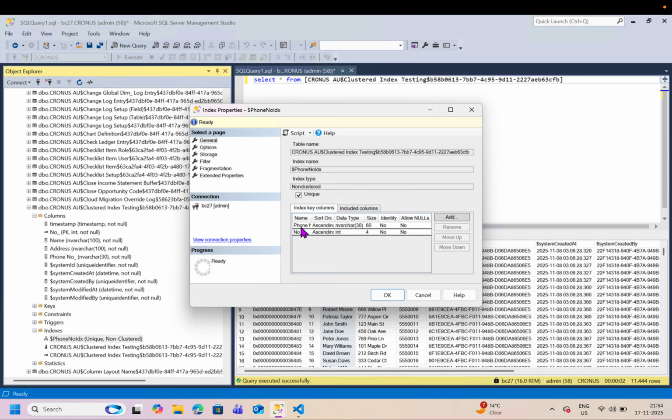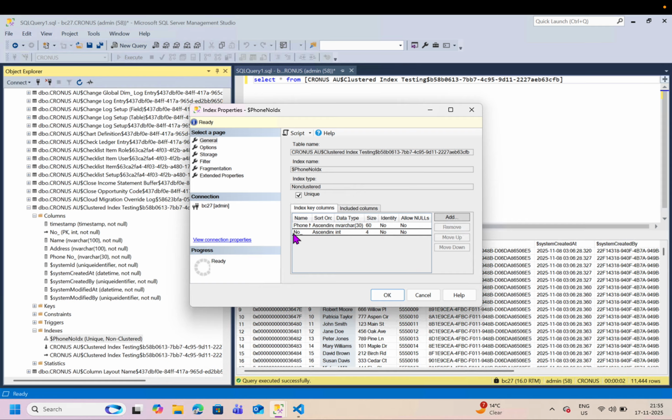So whatever number of fields you will create in the secondary key or in the non-cluster index, whether you do it or not, primary key will always get attached to it, so that in this non-cluster index only the phone number field is there, but it also contains the reference of number field, right? Because then system can go and check the cluster index. So it is for linking purpose between cluster index and non-cluster index.